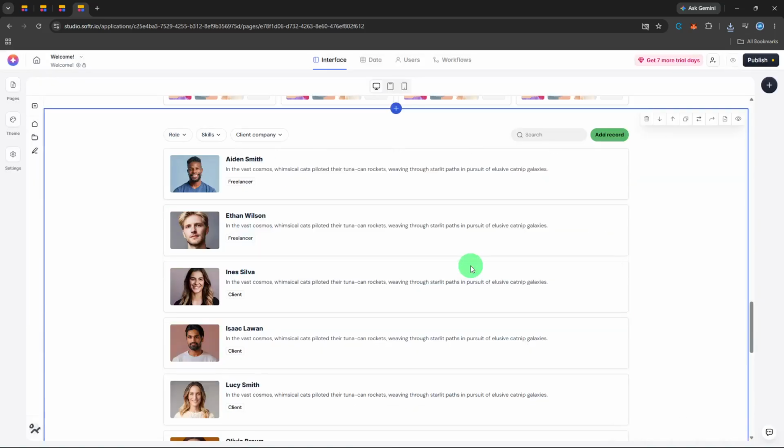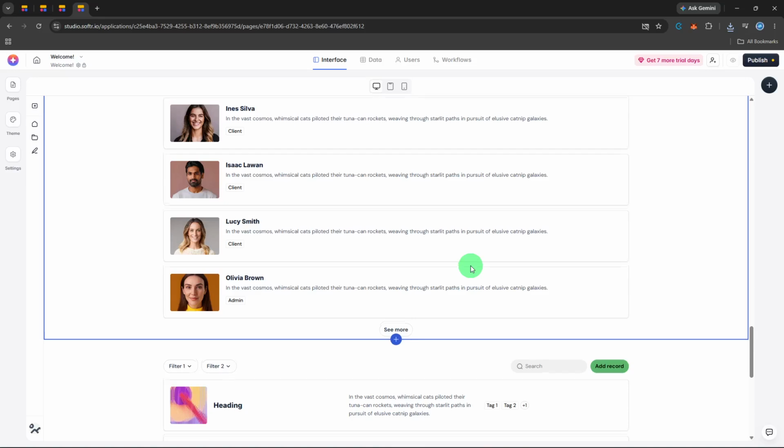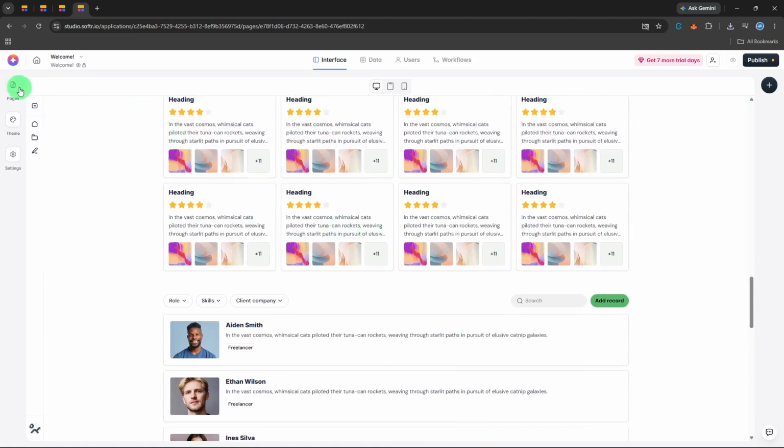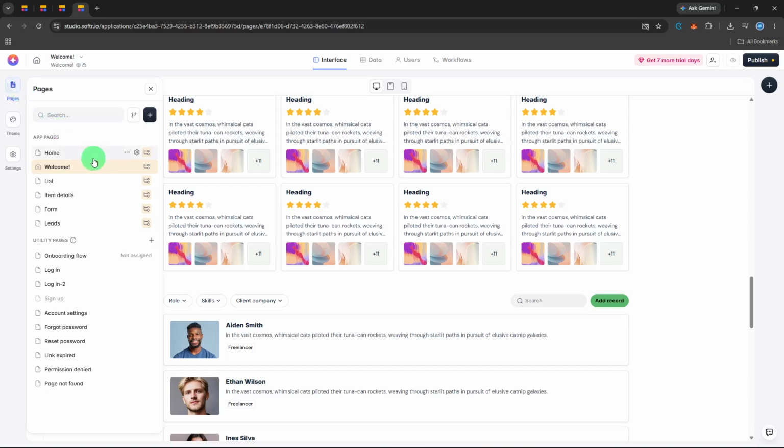Another really common oversight is using unclear or vague page names. I've seen pages titled simply Page 1 or Main, or even left as the default, Untitled. This might not seem like a big deal during development, but the moment your users land on your app, they rely on those page names to understand where they are and where to go next. Give each page a clear descriptive name that tells someone exactly what they'll find there. For example, instead of Page 3, use Pricing or Contact Us or Member Dashboard. It makes a world of difference for user experience.